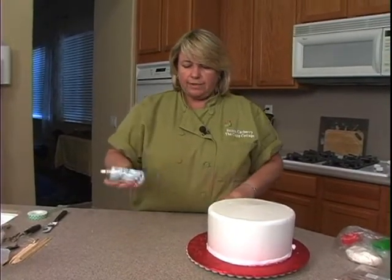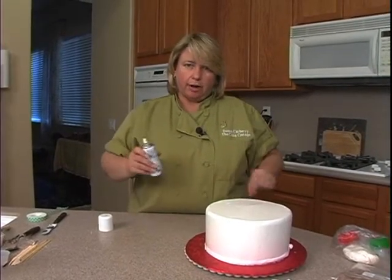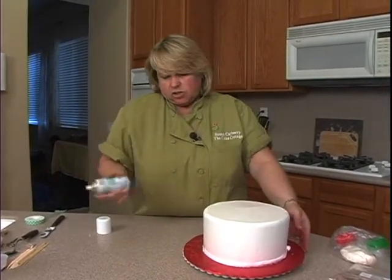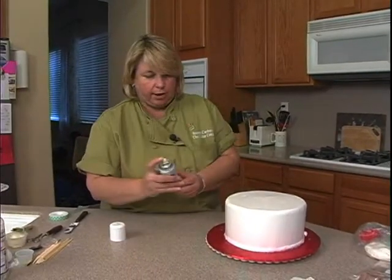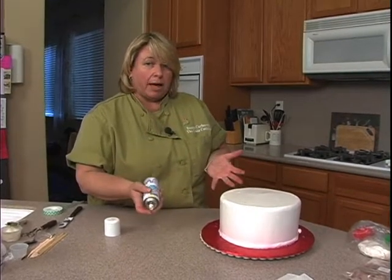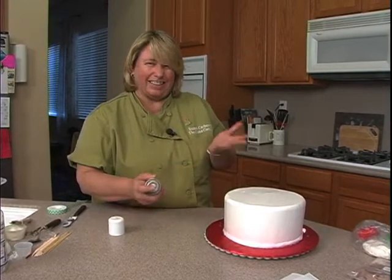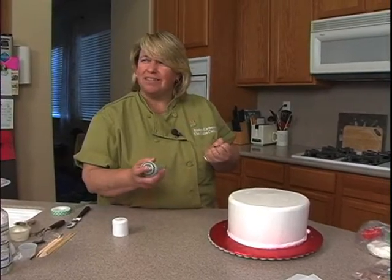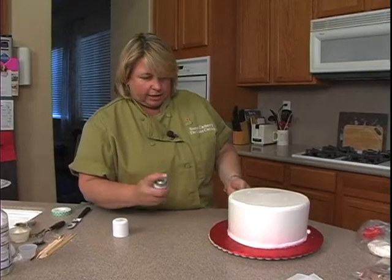You can't control this quite the same as you can with an airbrush, but I just thought I may as well show you how to do it this way in case you don't have one. And those of you that do have an airbrush but don't know a lot about airbrushing, there is a video on that by Linda Bills — Airbrushing 101. She does a great job explaining all that.